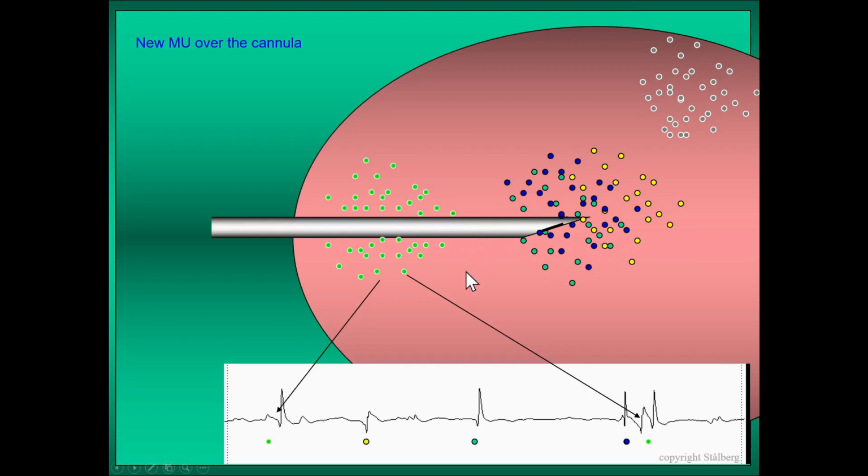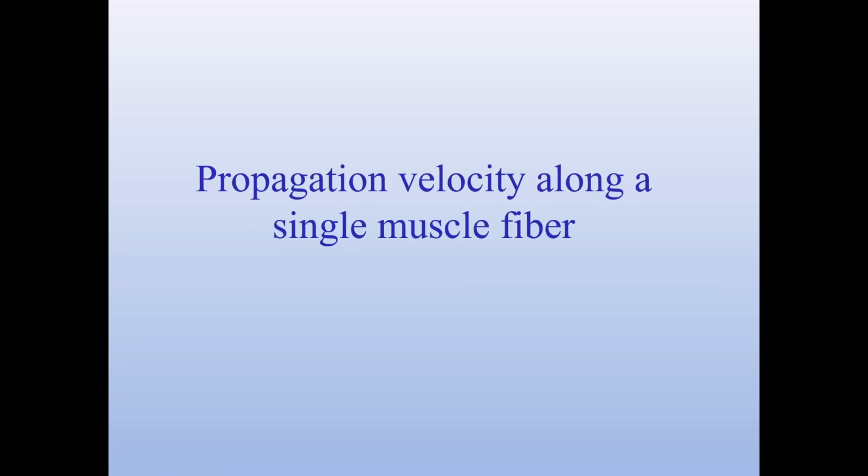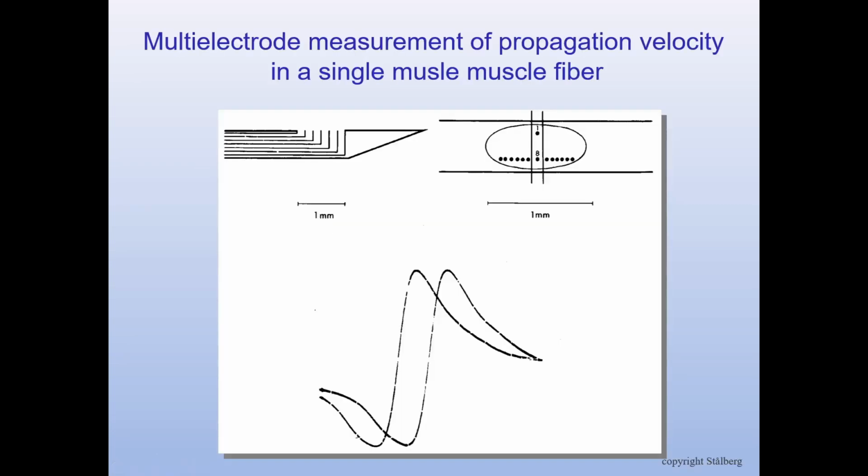understand the recruitment pattern. I want to give a few examples of the physiology of the individual muscle fiber. One thing was that we could measure the propagation velocity along muscle fibers with a multi-electrode with 2 rows of small electrodes, and the fiber was positioned in such a way that the muscle fiber is passing across the electrode, and now we get two identical signals, one first from electrode 1 and the other from electrode 8, seen here. And from the distance in the microphotograph and from time measurements here, we can calculate the propagation velocity.